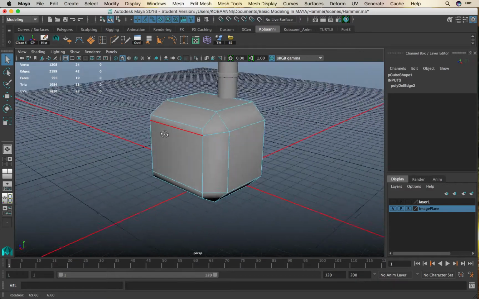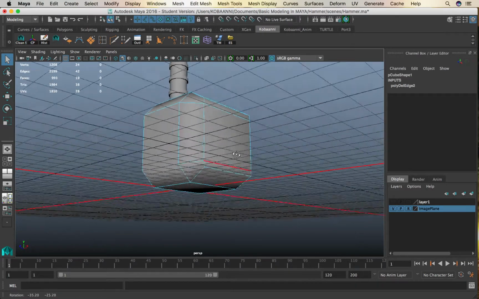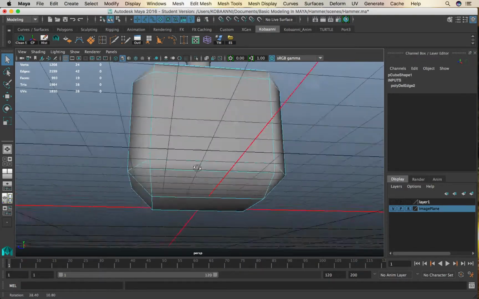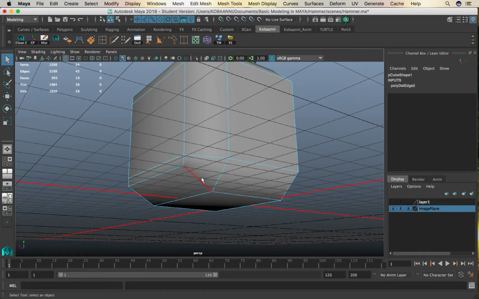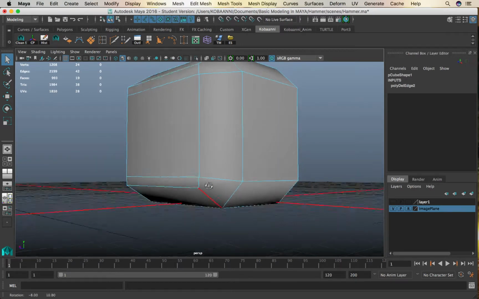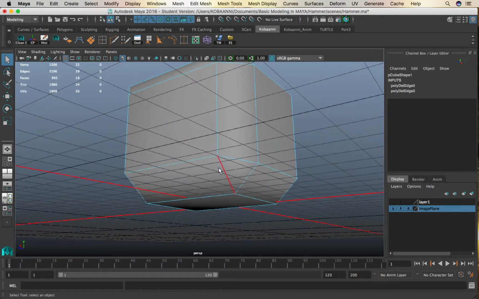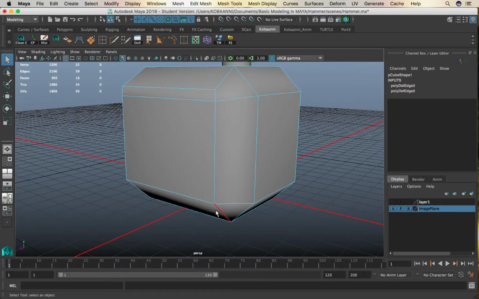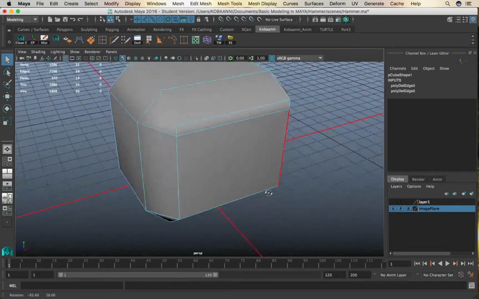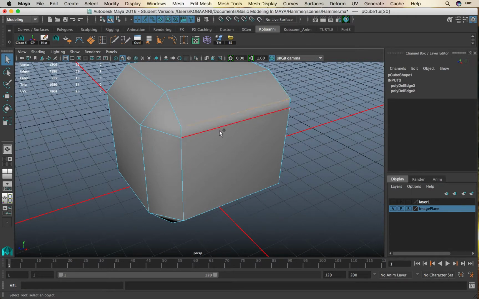And some edges are not going to delete, like this one right here, because Maya sees it as holding something very important. So we can leave this edge right here because it gives us that shape we have here. Because if I delete this edge, we get this point over here. And it doesn't matter if you want it like that. If you want the point there, you can have it. Actually, I'll use the point over there. So I'll just click this one and delete edge.